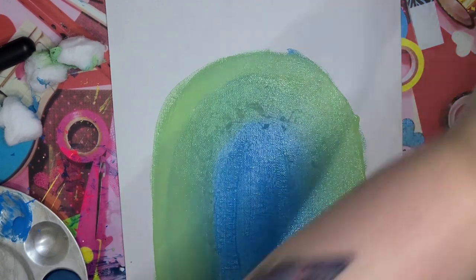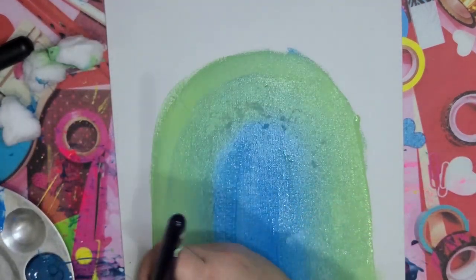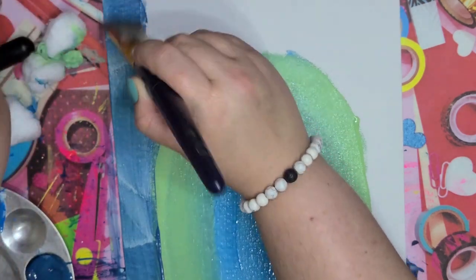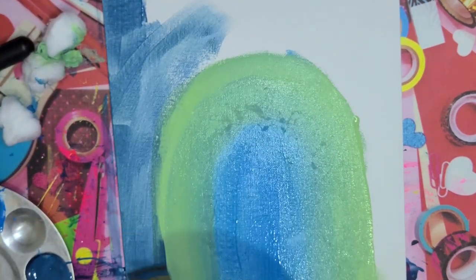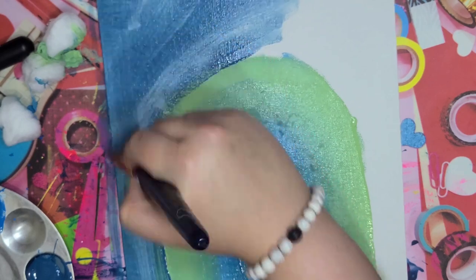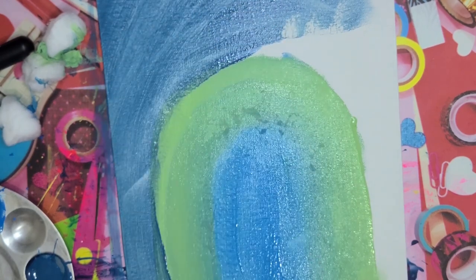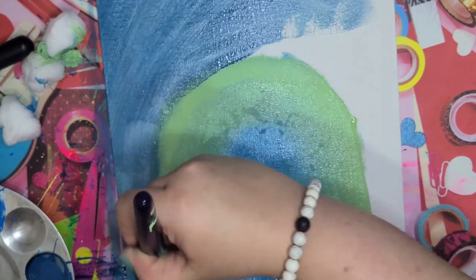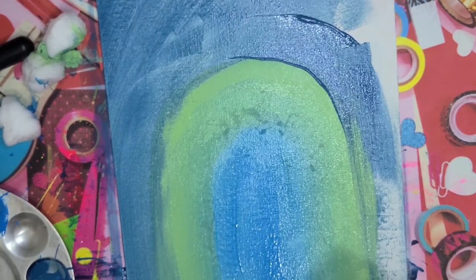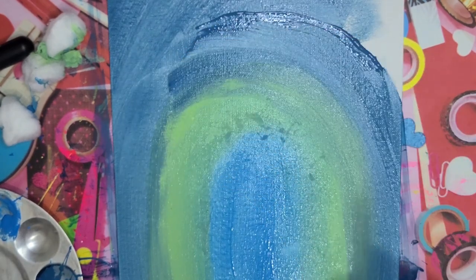Okay, so now that that's done, we are going to move on to the next color, which is this dark blue. Don't worry about the streaks or any of the white showing up. This is just the first coat, and all of that will be hidden in the second coat. That seems to work a little bit better. I like how it blends out here.